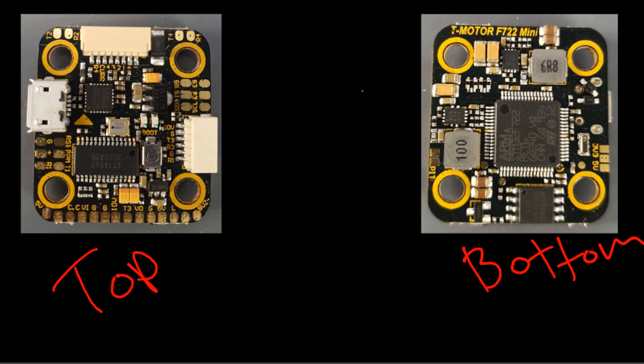Right now we're going to be doing the advanced breakdown of the T-Motor flight controller. There isn't much going on here, and it's really nice that they're able to fit all this stuff into one 20x20 board. On the top side we have our on-screen display, and at the same time we also have a connector for the DJI HD module setups. They're using tantalum capacitors for the on-screen display, which minimizes the chances of lines or OSD flickering. And this here appears to be a 27 megahertz crystal for the on-screen display.